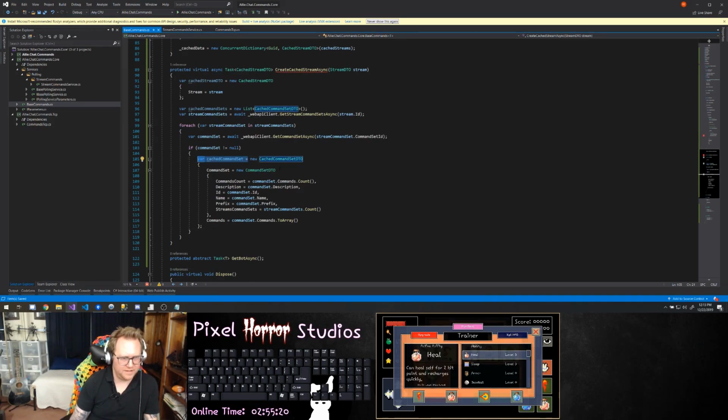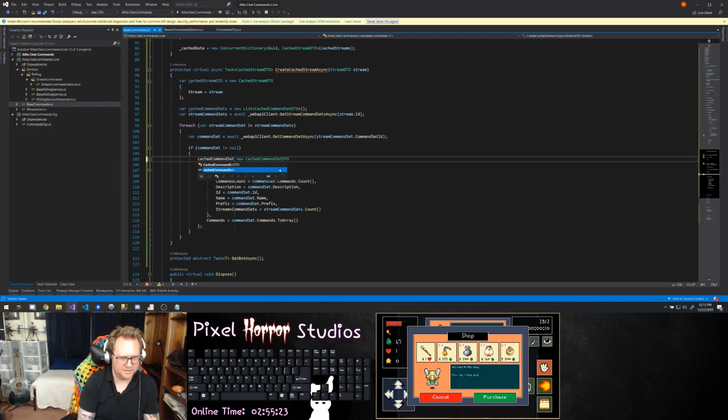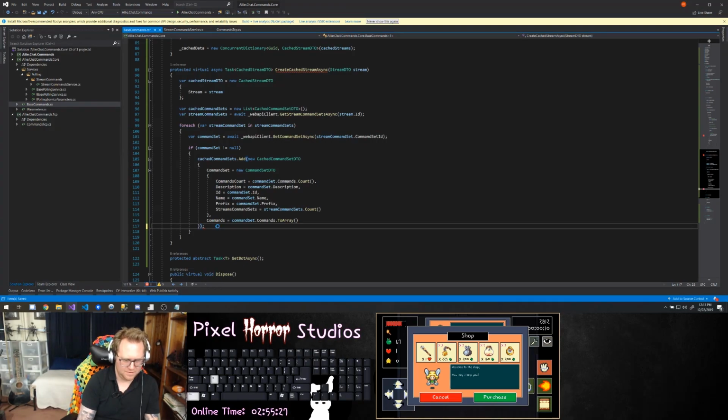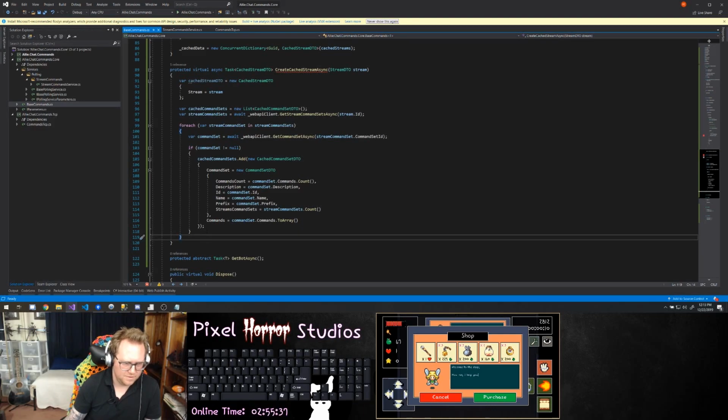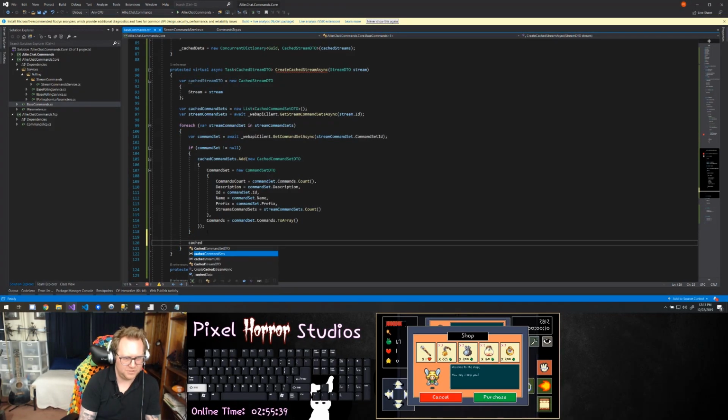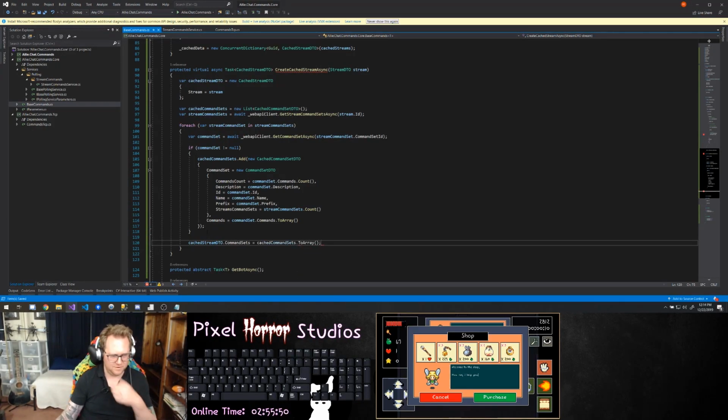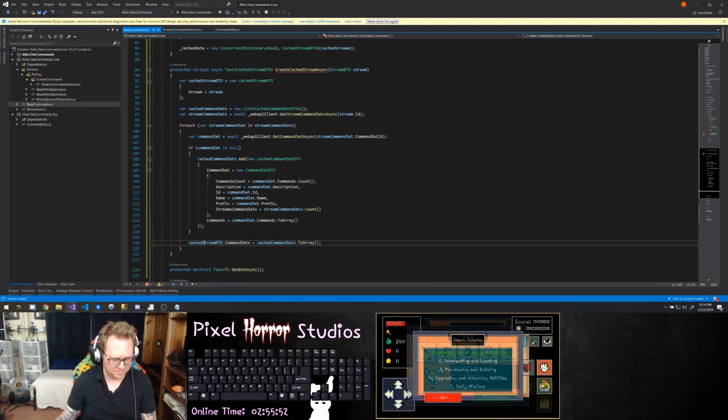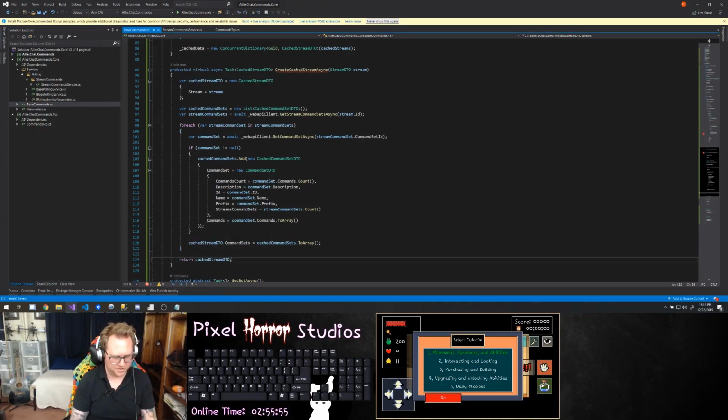And in this, we want to say that this is a cached command sets dot add this. And then here you want to say cached stream DTO dot command sets is equal to cached command sets dot to array. And then finally you want to return your cached DTO.